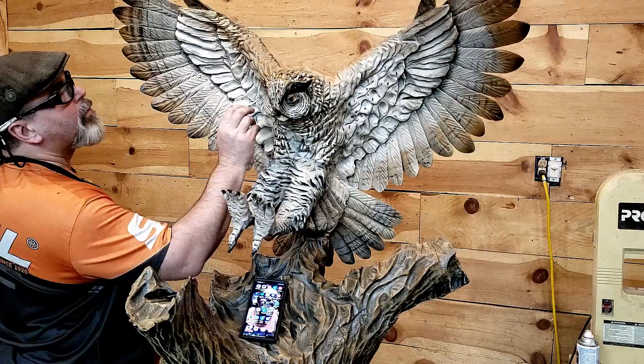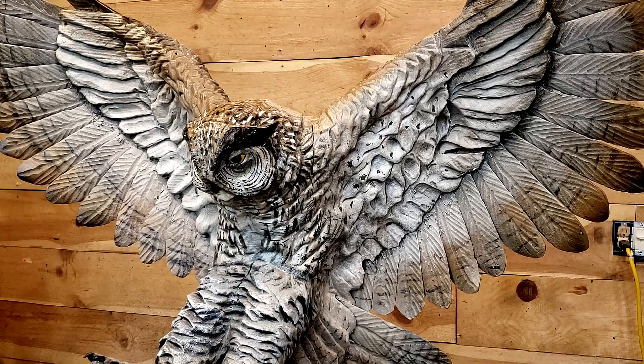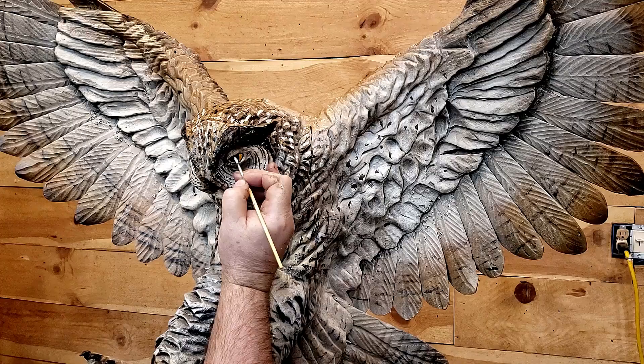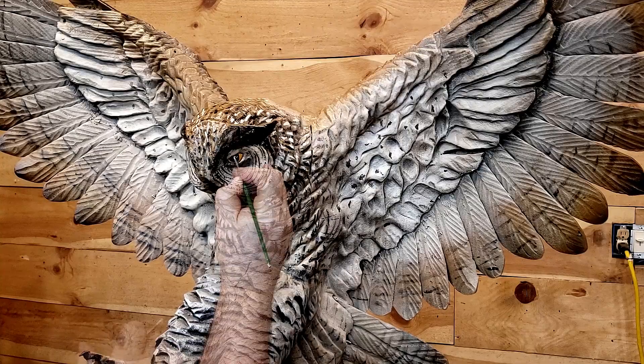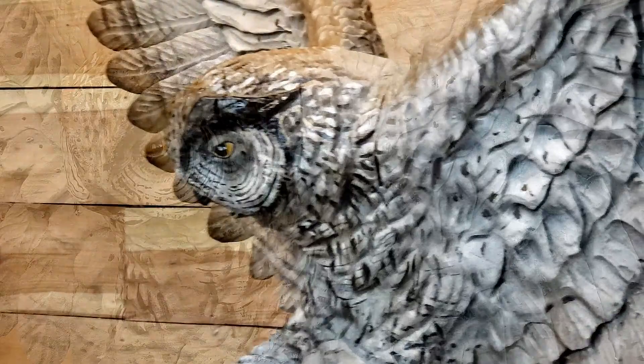You want to have a nice depth — just enough where you can take your paintbrush and glide over it very softly and still leave something on the tips or edges of the detail. I'm putting a little white eye, a little sparkle in the eyeball there to make it look more lifelike. Like I said, it's not perfect and neither is anything else on this piece, but when you look at the piece in its entirety it looks pretty dang cool. I usually put two highlights.